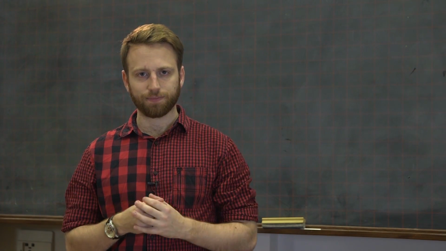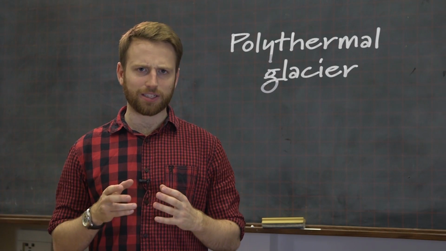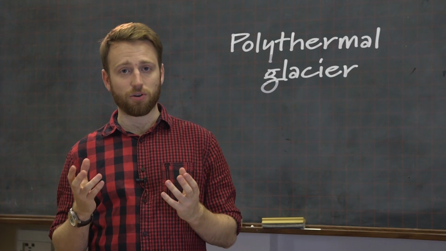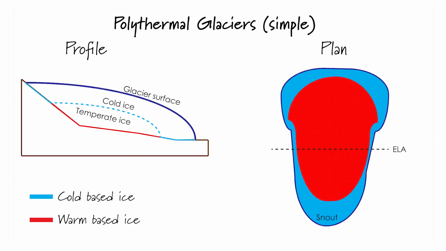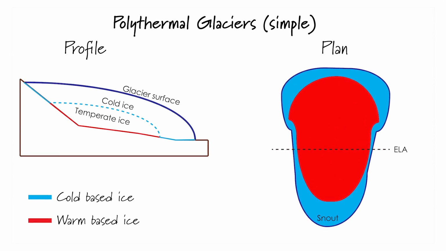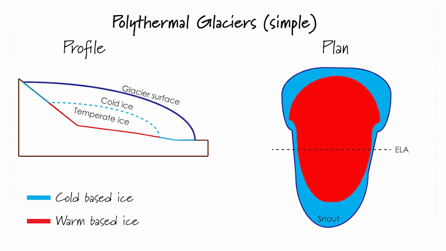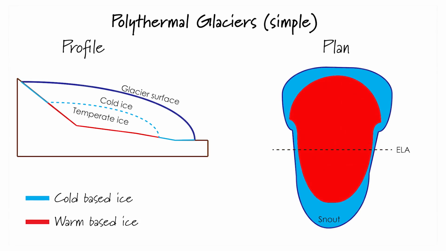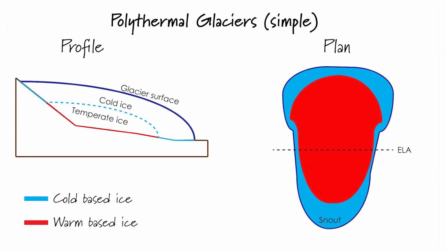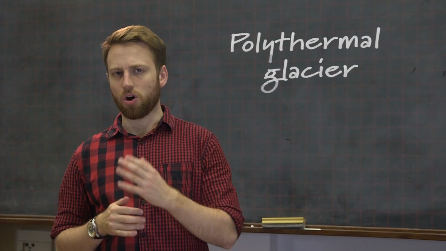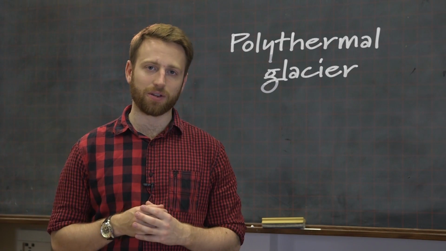Perhaps the most interesting thermal regime is that of polythermal glaciers. These are glaciers where the bed is both frozen and not frozen to its bed. This means that water can be moving or not, and you can have acceleration or deceleration. And this creates a whole range of interesting thermal regime patterns, hydrological patterns, and velocity flow fields.